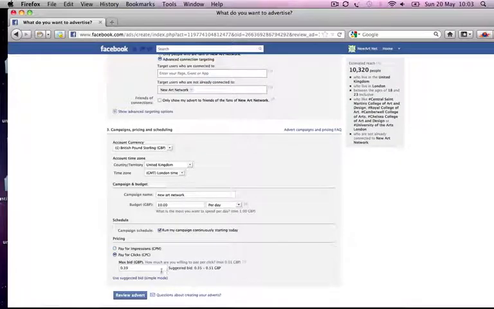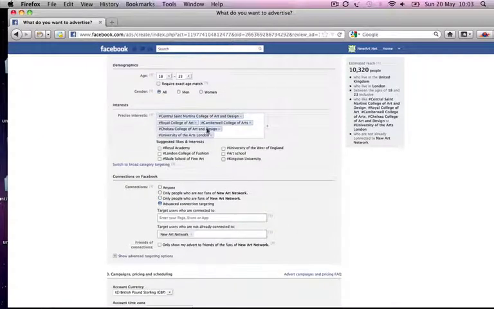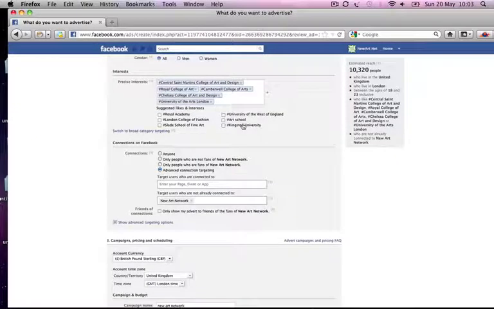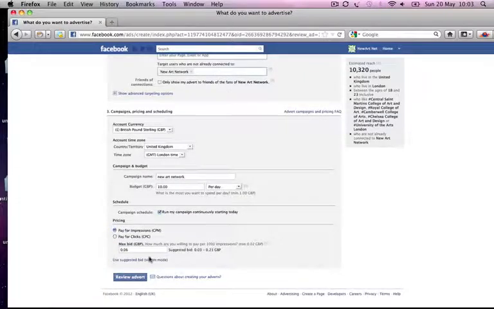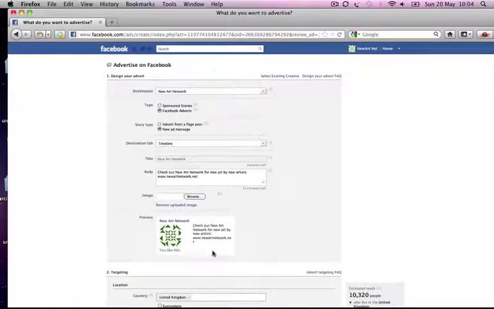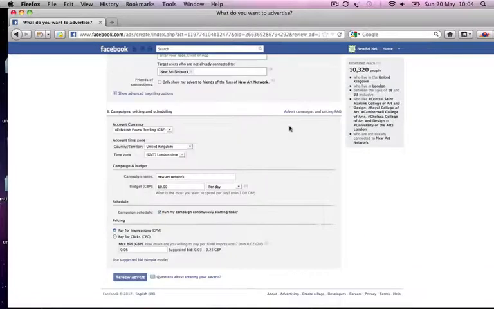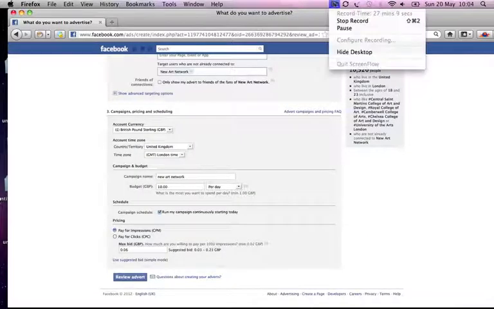So it's like a suggested bid, so we could be paying up to 51p, 35p gives us 39p. You have to tweak this kind of thing around. But pay for impressions, it goes even lower. Imagine going around putting 10,000 flyers on people's desks at these places for like 6p. That is pretty impressive, and I hope you're figuring out why Facebook is so valuable and why you should be getting into this kind of thing.